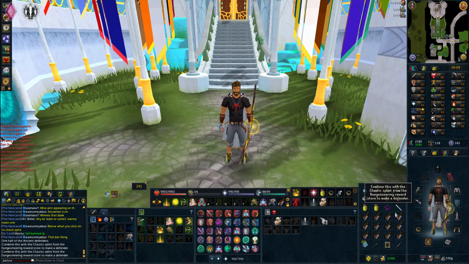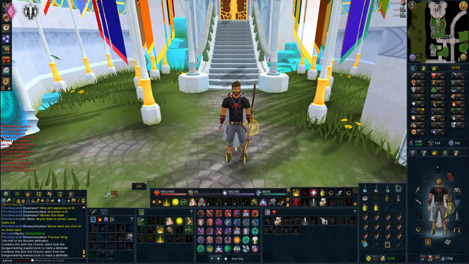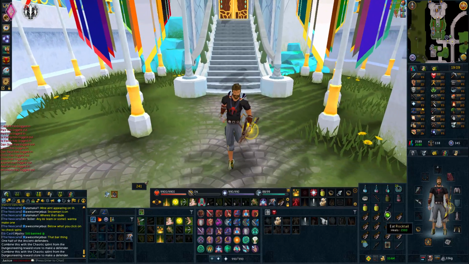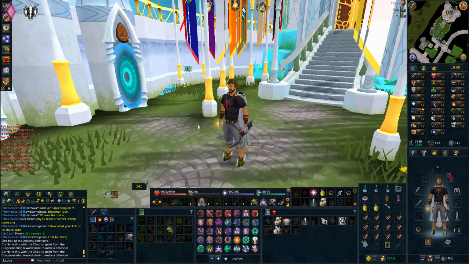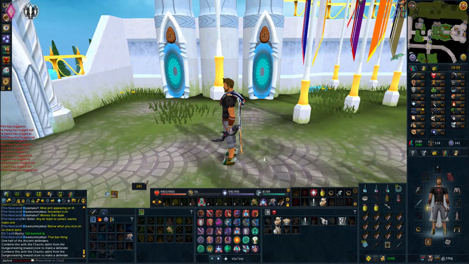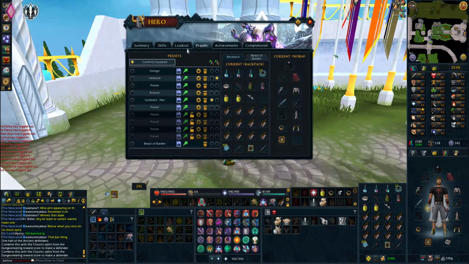I've got the Ancient Emblem, which I'm examining right now. Going to combine that with the chaotic splint. There we go. Tier 8 Ancient Defender has been created. Now I can wield the beautiful thing, and this was a fantastic moment. This was the moment when I was like, oh my god, I can actually move on from Nex again. I can actually go to a different boss.